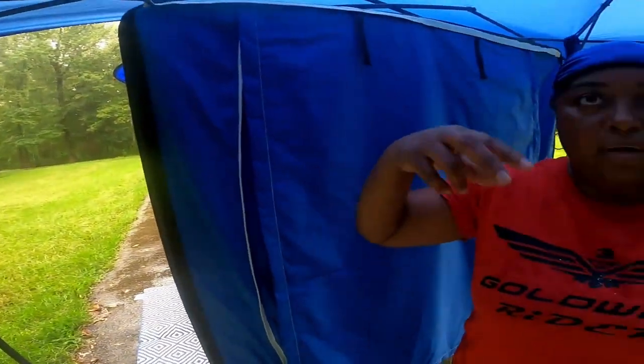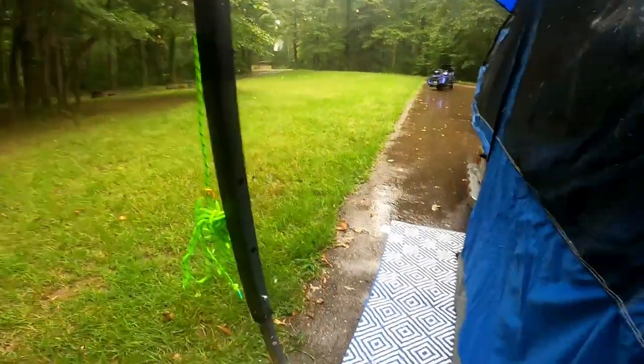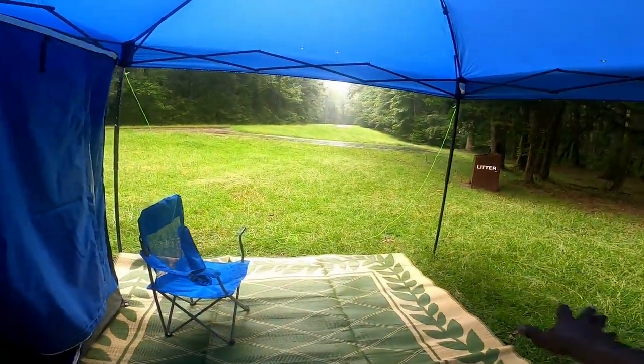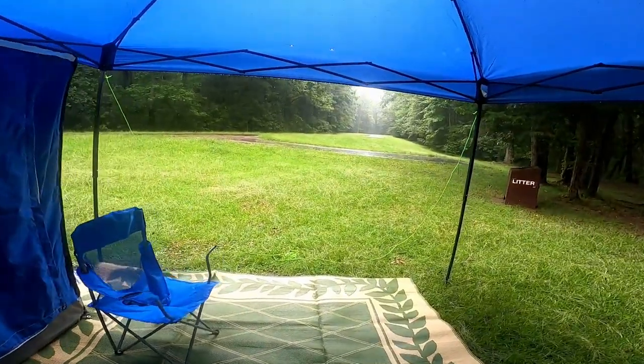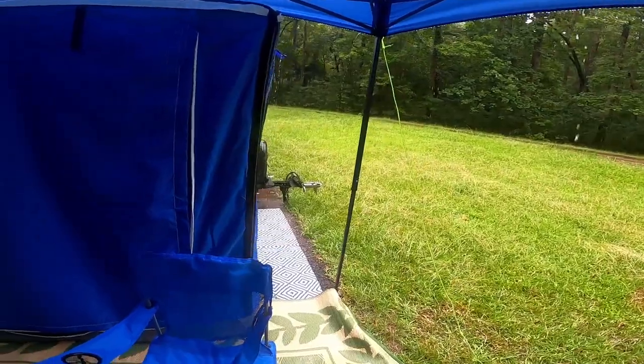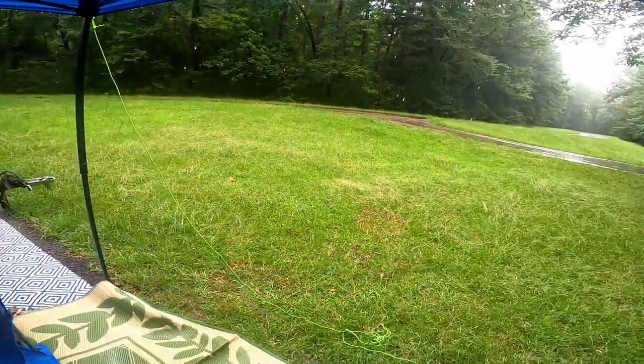Today we actually set it up. It gave us a warning before it poured down. It said drip, drip, drip, drip, right. But today, instead of setting up in the grass, we're setting up on the concrete. And then our living room area will be on the grass. It just makes it easier that we're gonna have to spike everything down. And just in case we happen to have any holes at the bottom, it'll run off. We don't have to worry about getting muddy or anything like that.